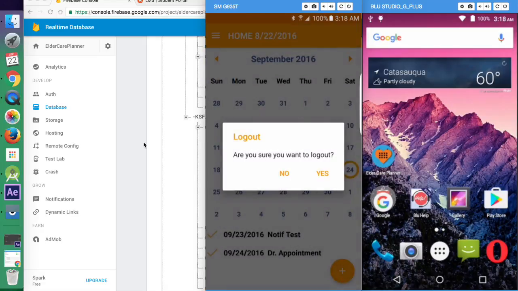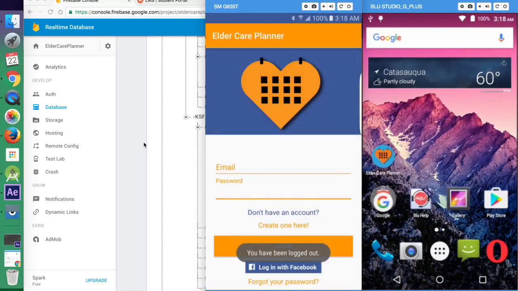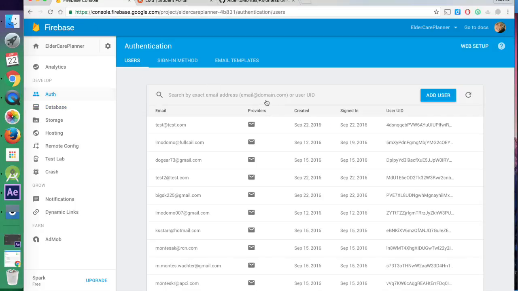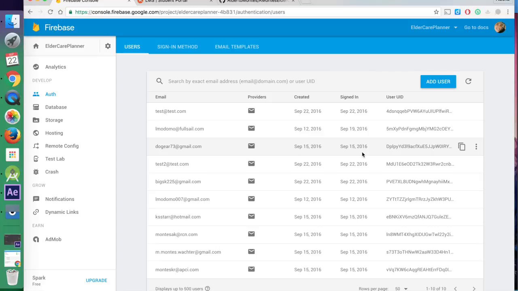So now I want to log out and quickly go over my backend as a service, which gave me the most problems in this whole project. So here's our auth section, a list of registered accounts. And as I said before, this account will not work because I deleted all the information associated with it. I will put that in my instructions to remind you.